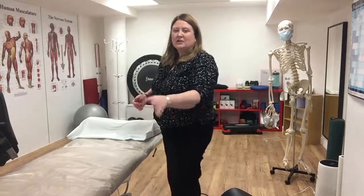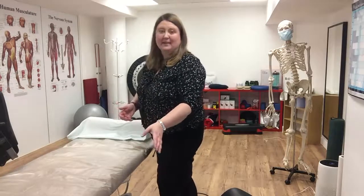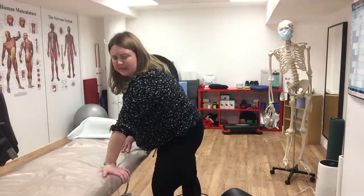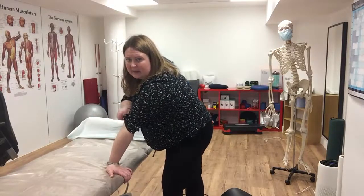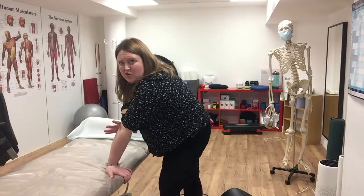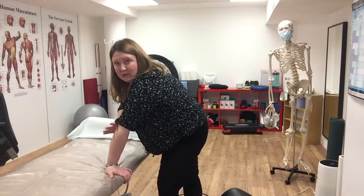What I'm going to get you to do, and I'm going to do this with both hands so that you can see it from different angles, is this. With my left hand first, I'm going to turn my hand out so that my fingertips are facing backwards towards me. Then I'm going to keep my elbow straight, take my right hand, and push my arm towards the camera, towards you.